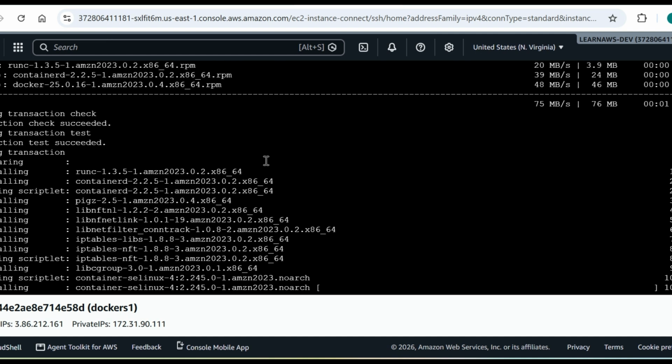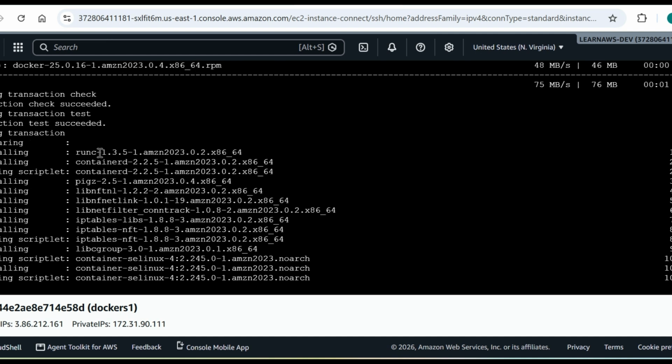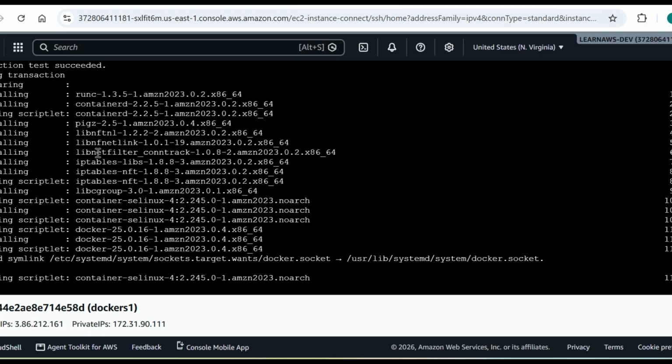See, while installing Docker, it also installs the underlying components, right? The runc, which is used for controlling the execution runtime, and it also installs the containerd daemon. That's where the actual lifecycle management happens. The restart, the pause, the run, all those things happen using containerd, and the actual product is here, the Docker hyphen 25.